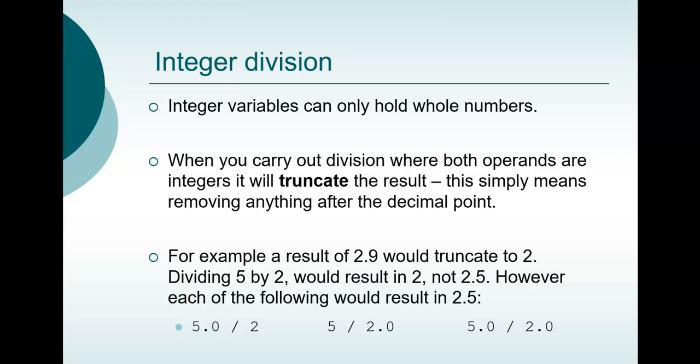Unless one of the operands is a floating point. So in this example, if we store 5.0 in a float or a double, and we divide it by an integer, then we are going to have 2.5. Or if one is an integer and the divisor is a float, we can still have a floating point, or if both are floating point. If not, it is going to truncate it and you're going to have a whole number. So that's something you need to understand. You can practice it and see. You can define an integer variable and a double variable and put the values inside.